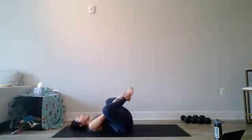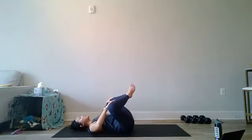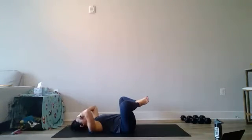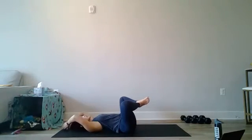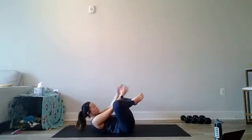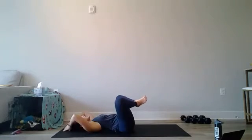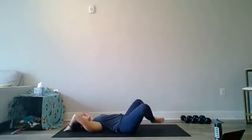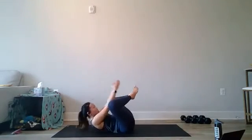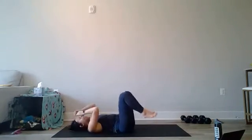We're going to start laying on our back with our feet in the air, bottom of the feet together, knees open, just like we would in a butterfly stretch. Arms over our head. We are coming up for a crunch, shoulder blades up. Drop it back down and then keeping that lower back nice and flat, we're just going to drop our feet so our toes tap. Pick it back up, come back into that crunch, and then back down to that toe tap.